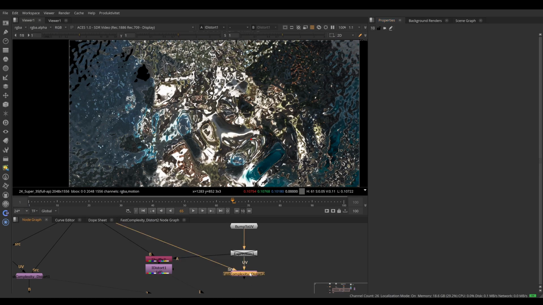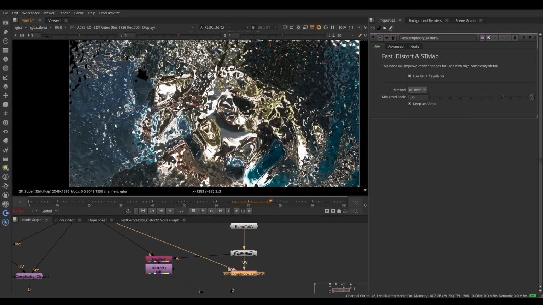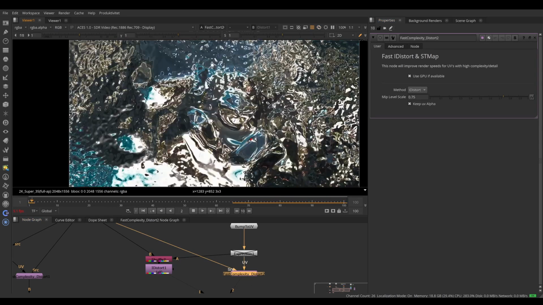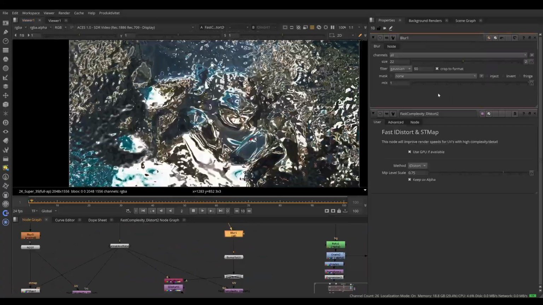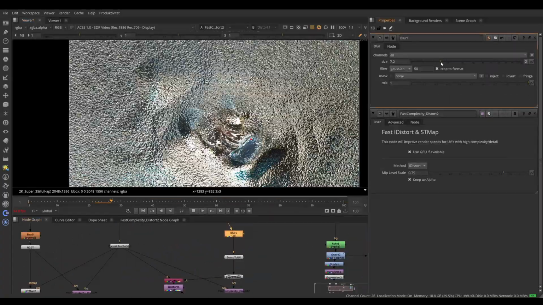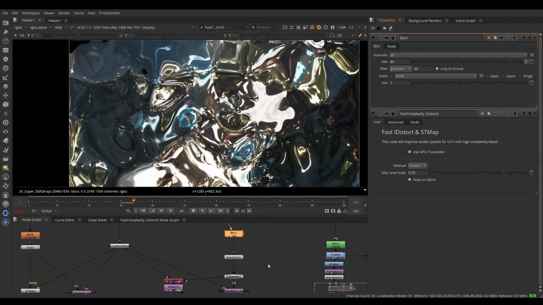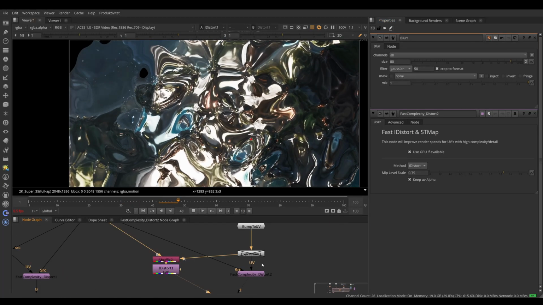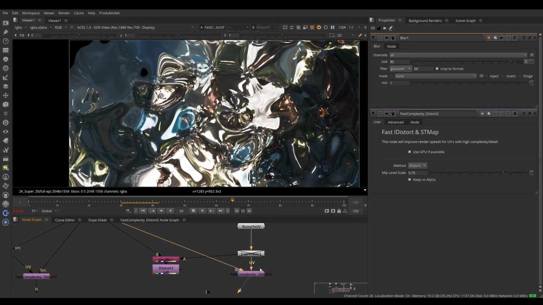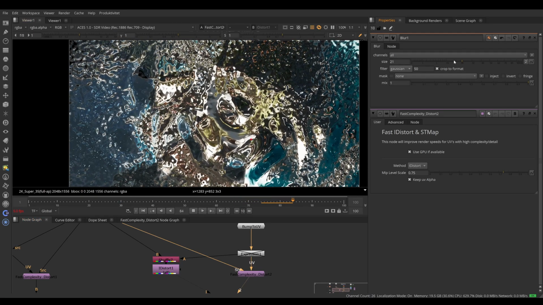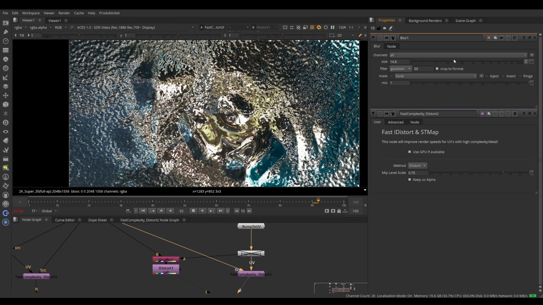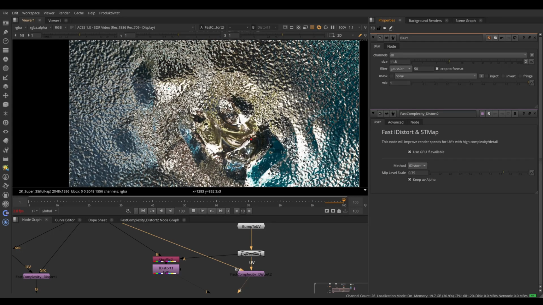But in case you don't need that, I think solutions like this, by doing a mipmap-based approach, could definitely help you if you need a lot of detail. Of course, if you don't need a lot of detail, there's no need to do that. I guess iDistort would be a little bit faster. So again, it all depends. And of course, you don't have all the nice filter methods. But that could easily be implemented if you like to.